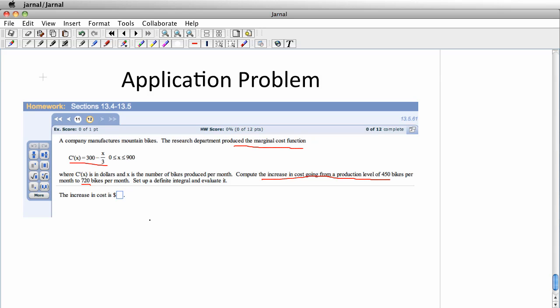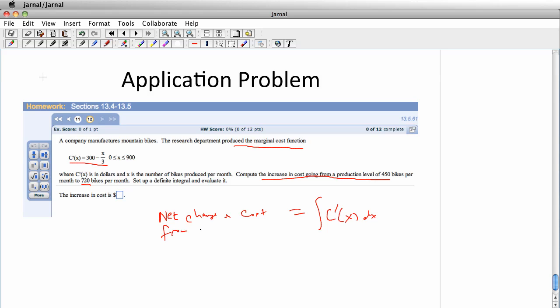So to do this, we need to know what the practical application is for the fundamental theorem of calculus. So I'll just say this in terms of cost, but it will apply to cost or revenue or anything that we know, an application using the rate of change. So the net change in cost is going to be the integral of the marginal cost. And when I say net change in cost, I mean how much the cost changes from one production level to another.